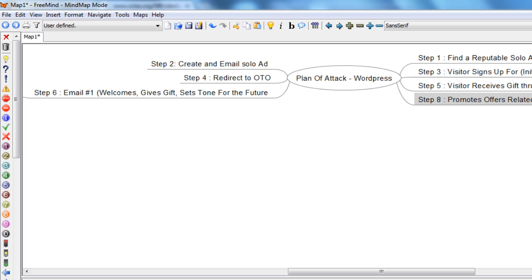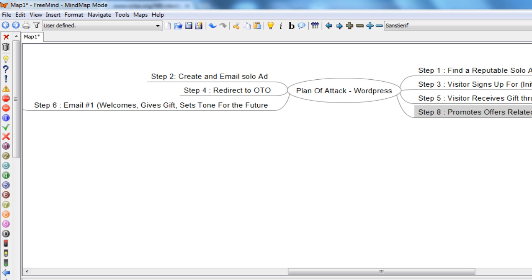For example, if your list is about WordPress, don't go and promote other stuff unless you really have done the research and you really know that it has some sort of impact on that specific list. But you really have to think about it and make sure that it all is congruent.